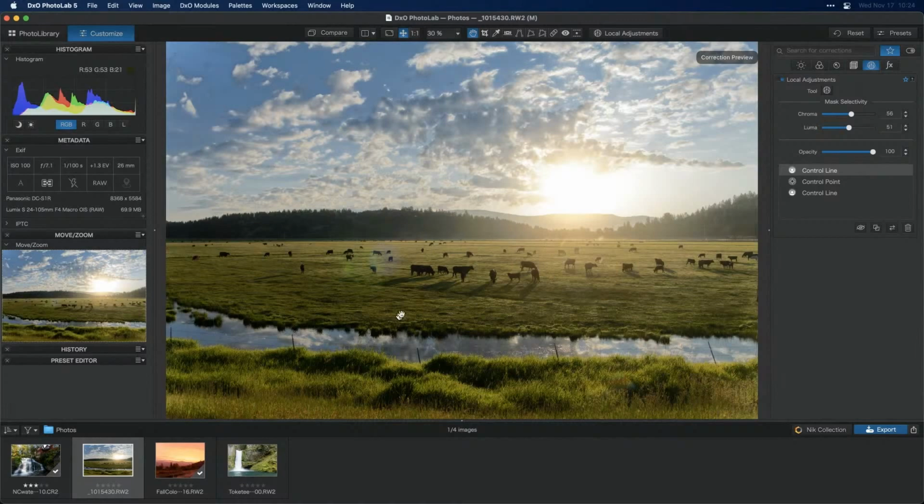So there is a huge combination of tools to adjust this image in there, maintaining that really nice high key, high contrast, kind of blown out look. But we've got that really nice warmth from the sun in there, really illuminating the front of the grass on here, silhouetting the cows in there and so on. I think it looks great. Okay, that's image number one. Let's move on now to this one here.